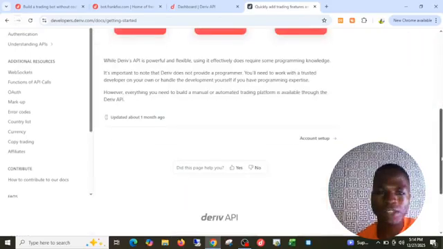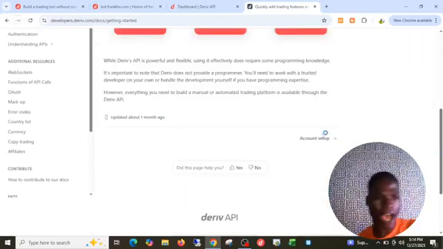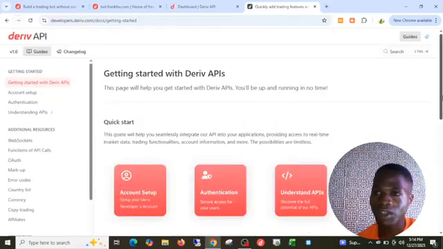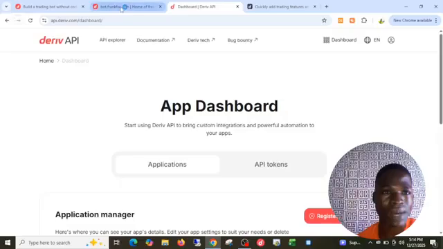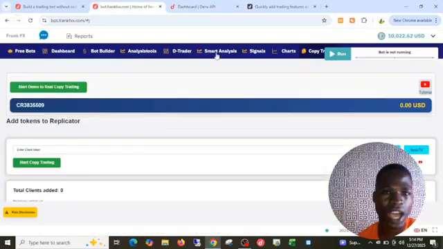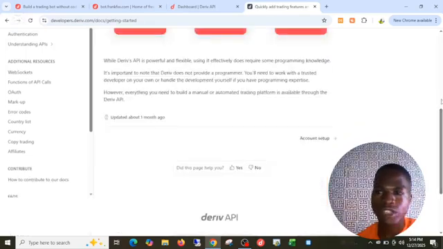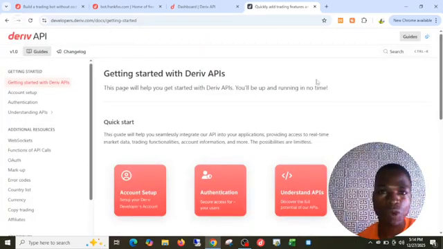Let me tell you, you can get this app from me, guys. I can give you the app and set it up for you. You don't need to set all these things they are talking about here, you don't need to go through this. I'm going to set it for you, and I'm going to set it only for 3 people who message me.